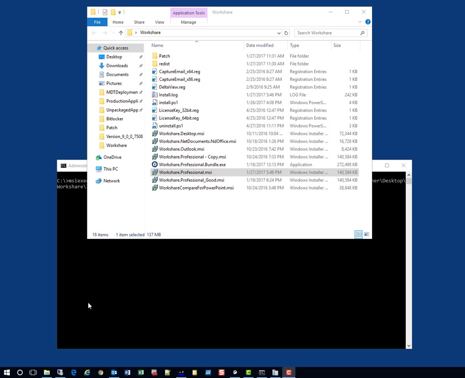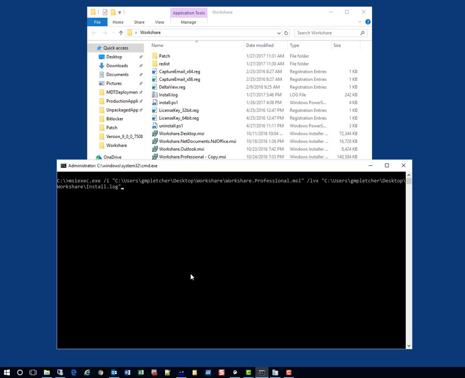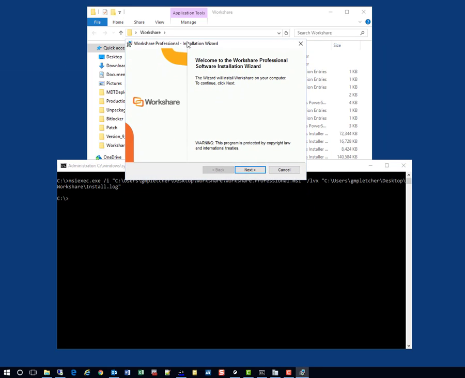So to get started here, you're going to use WorkShare Professional. It's an application that I use at the law firm that our attorneys use to go through and compare documents. So I think this is a pretty good app to use to show you how we customize. First thing is, I have to pull this up by command line because we don't have local administrative privileges on our machine, so that's why I'm running this from the command line prompt.